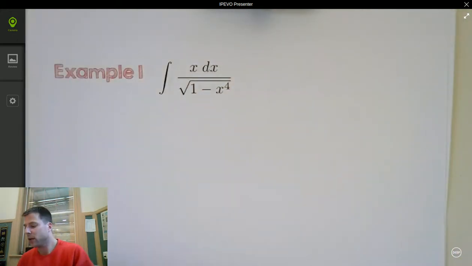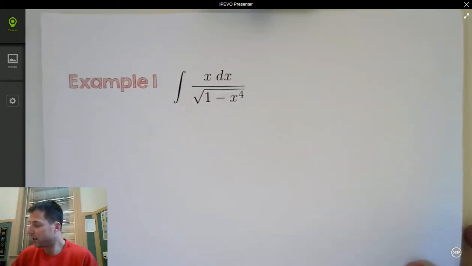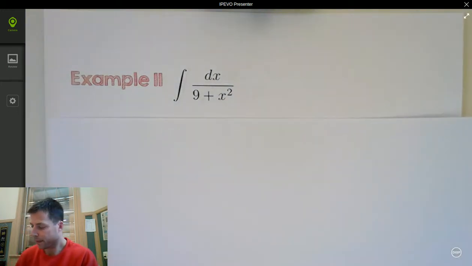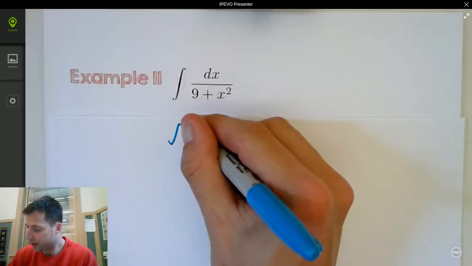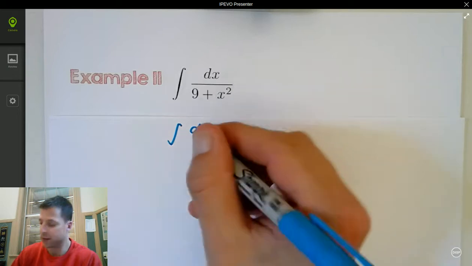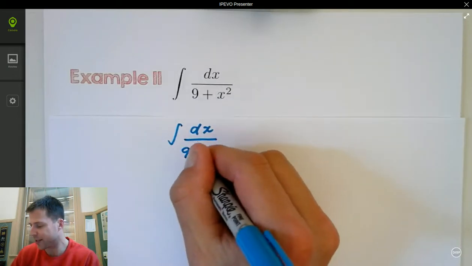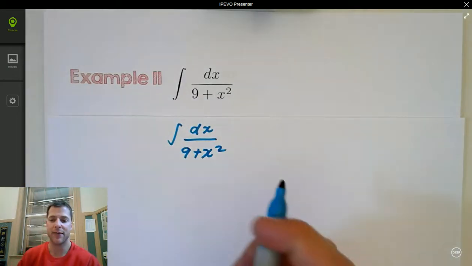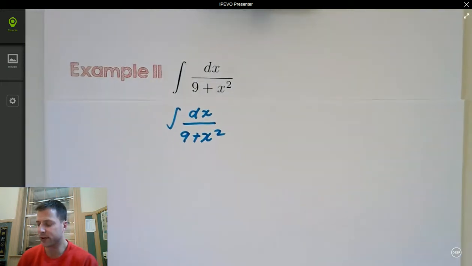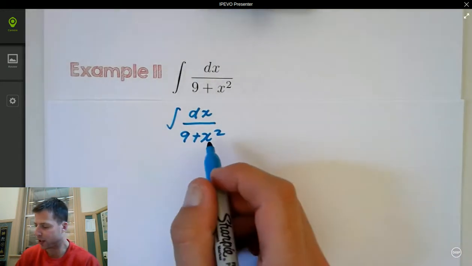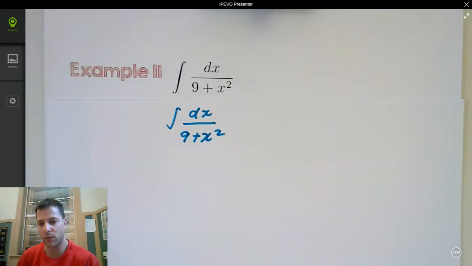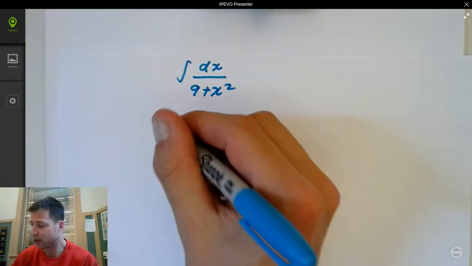Let's do one more in this video, and we'll break it up. We don't want to make a 10-minute video here. All right, this one needs a little more work. So we have the integral of dx over 9 plus x squared. So this doesn't have a radical. So this is actually, we're thinking about tangent here. This one is a little more algebra based, so let's go ahead and look at what we can do.